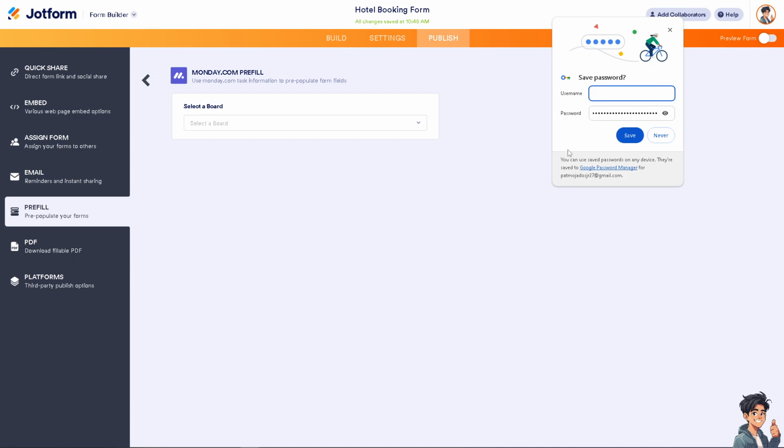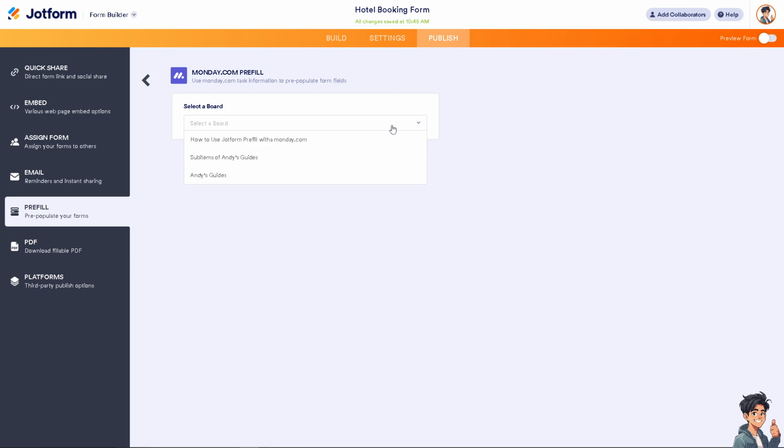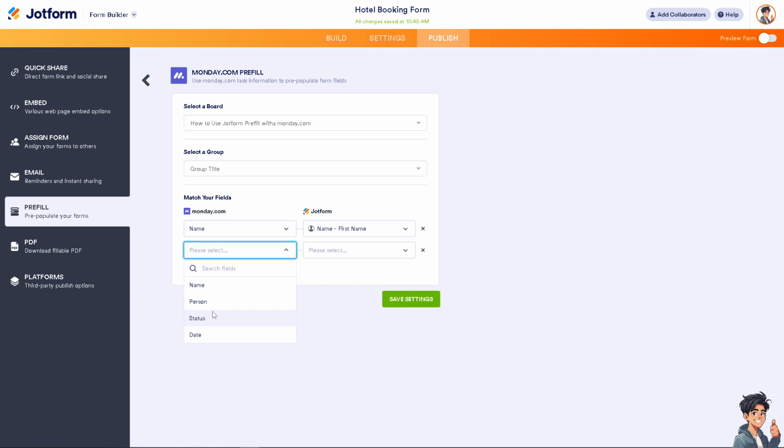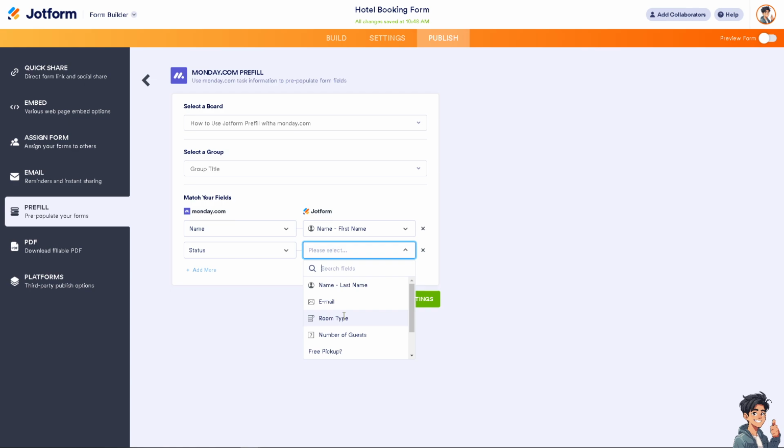Once I've done that, you just have to select a board. In my case, I'm going to be using this one from Monday.com. You need to select a group, and that's going to be your contact. All right. Okay, so after that, the next options are you can customize all the necessary fields and data. For example, if you wanted to have maybe the name first, click on that. And of course, you would need maybe the first name. You can add more. Obviously, that's going to be maybe the status. So it's up to you. Maybe the room type. So you can also put in the name if you wanted. You can add more fields as you go along.